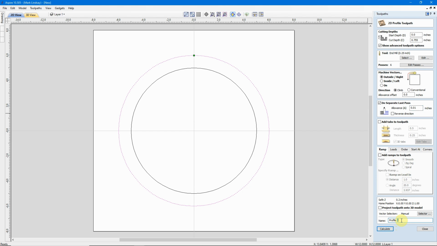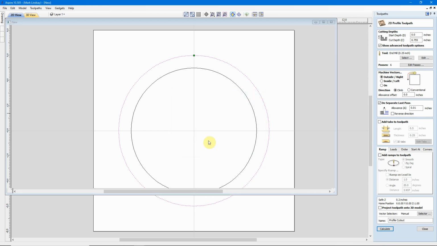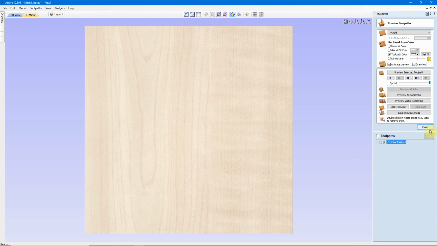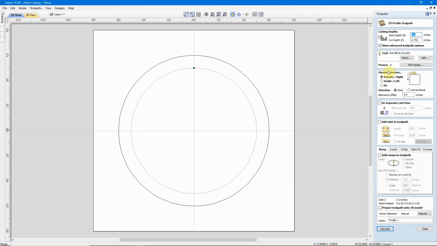I'm going to name this profile cutout, and we'll calculate that toolpath. I get the warning it's going to cut through the material. That's fine. Turn that off, close it, go back to my 2D view, and I'm going to select this one, and I'm going to calculate another 2D profile toolpath.